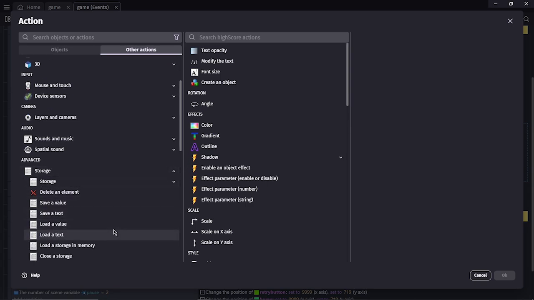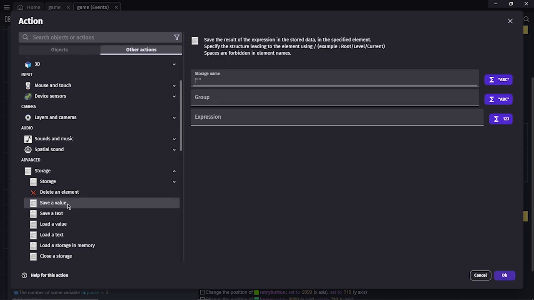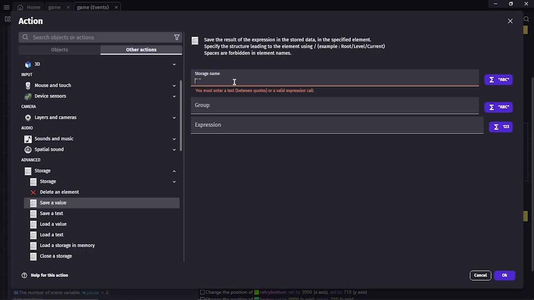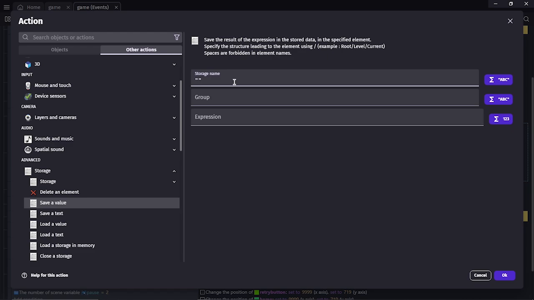And you see save a value, and that value you want to save is our high score value. So the name of this storage I'm just going to call save game.